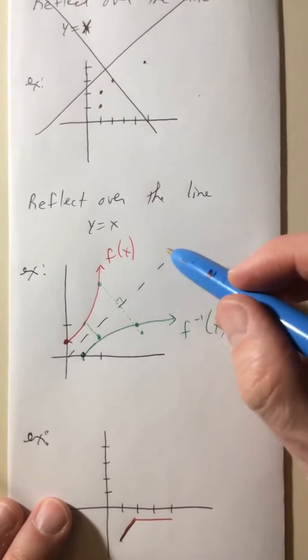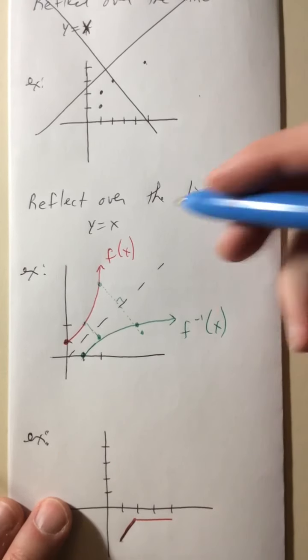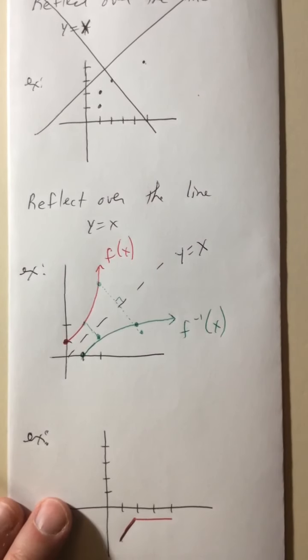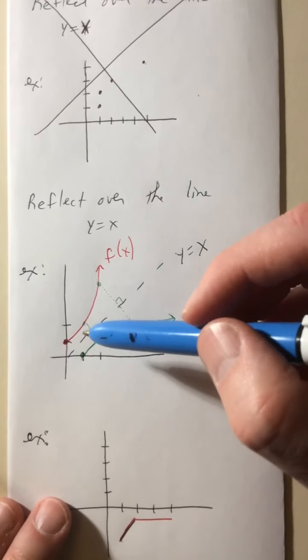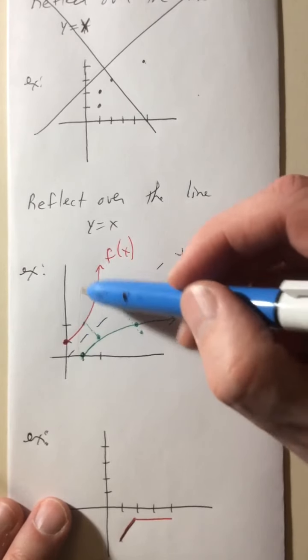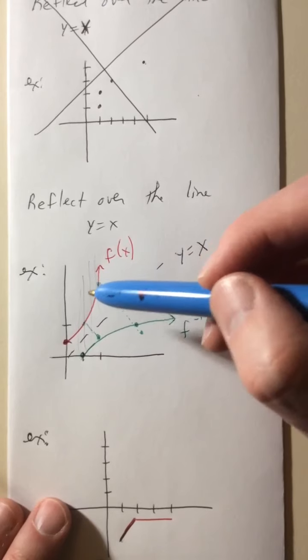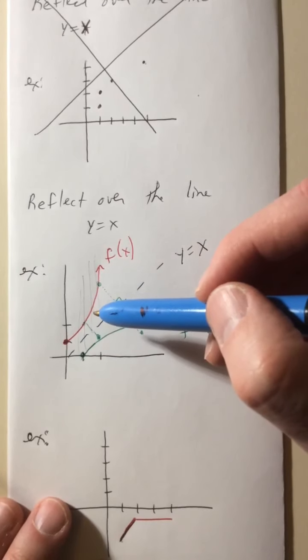Right? We just reflected it over the line y equals x. So now, we also must remember about whether a graph is a function or not. And the way we do that is we perform the vertical line test, right? We just draw a line straight up and down. And if the line only hits the graph once, it's a function. If it hits it more than once, not a function.